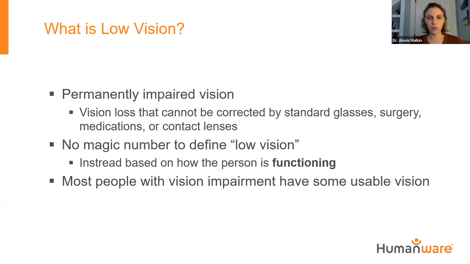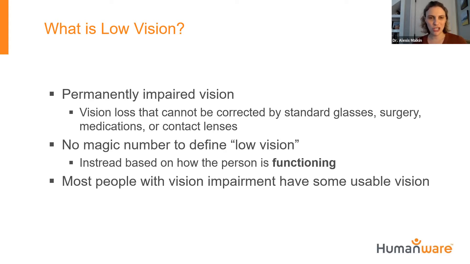A key point is that there's no magic number to define low vision. You can have excellent visual acuity numbers at your eye exam but may have reduced visual function. When we think about low vision, we really want to focus on function and how you are doing with the vision you have. Most people with vision impairment have some usable vision — very few are totally blind in the sense that they cannot see light, shadows, or shapes. The low vision exam is about how we maximize that usable vision.